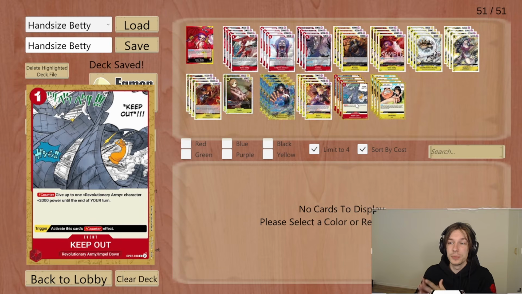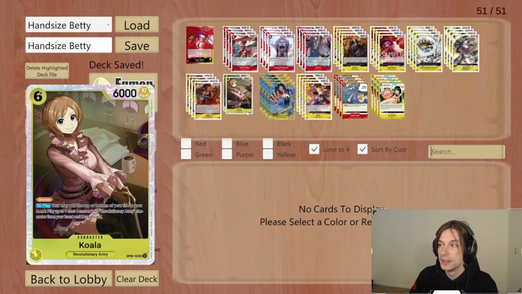It's a way to defend your board while still having a trigger so it's searchable, and it's a Rev army so you can pitch it. There are so many benefits to running Keep Out. It works perfectly in this shell. And then we're running 2 copies of 6-cost Koala, just because this is another hand-size play, right? Because you can play this, cheat something out, and you draw a card from your life, and you draw a card from the effect, and it's just more hand size.